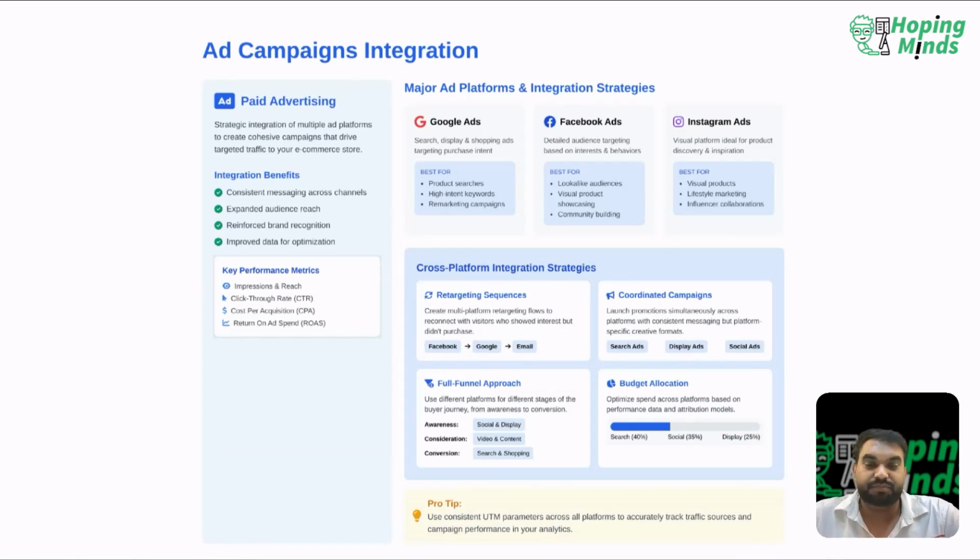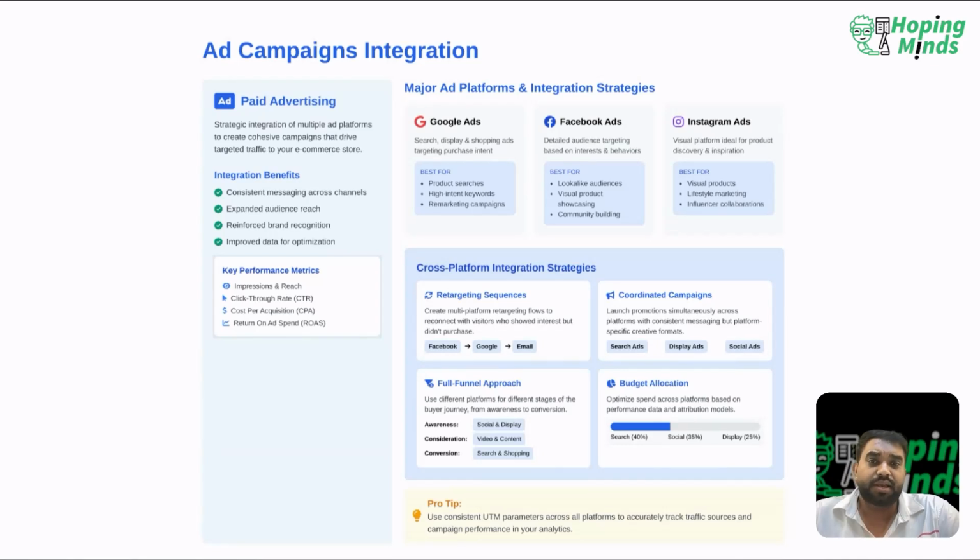Follow that behavior. Let's take an example. Say you sell indoor plants online. People might not go to Google to search for snake plant every day, but they are likely to stop when they see a pretty home decor reel on Instagram or a plant care tip on YouTube. That tells you your ads need to show up where inspiration strikes, not just where people search. But if you're selling something more solution focused, like fitness equipment or home appliances, then Google can bring in buyers who are already in the market.